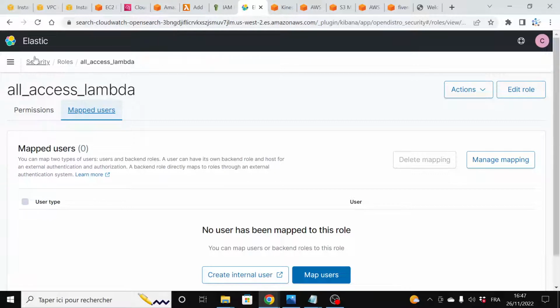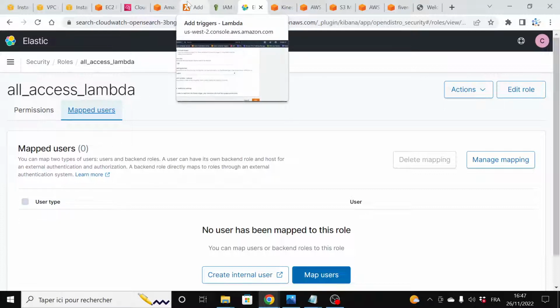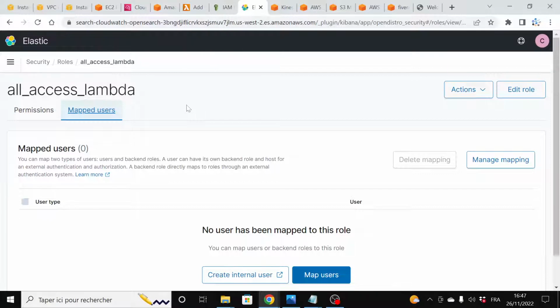This role is for Elastic, the permission on Elastic, and the AWS role is the permission on AWS. So once the AWS Lambda uses that role to talk with Elastic, then Elastic will map that specific role ARN to the role of Elastic. I think it's clear for you.